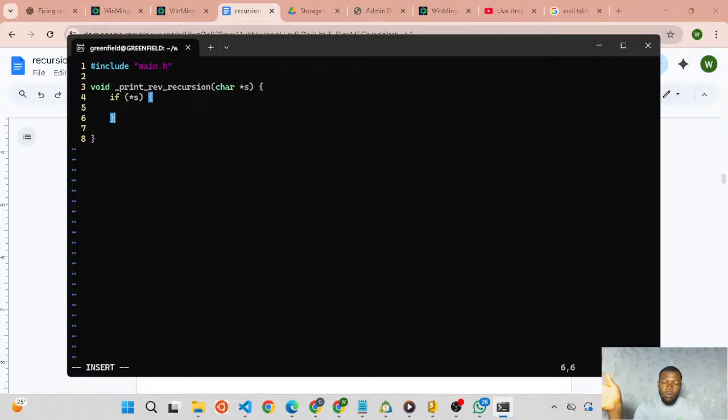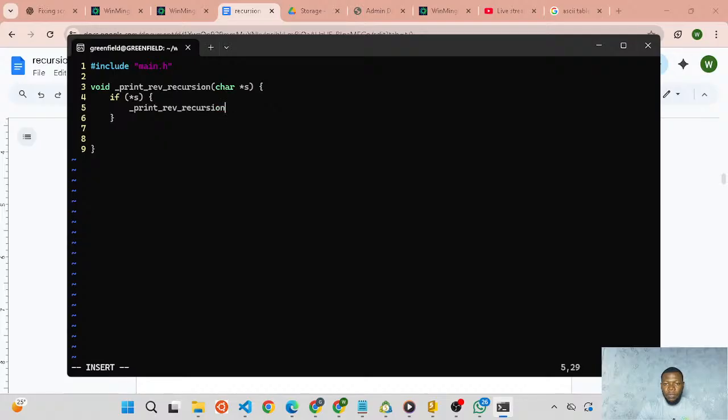And then when it is unwinding, we want to start printing. So let's call ourselves, print underscore rev underscore recursion.